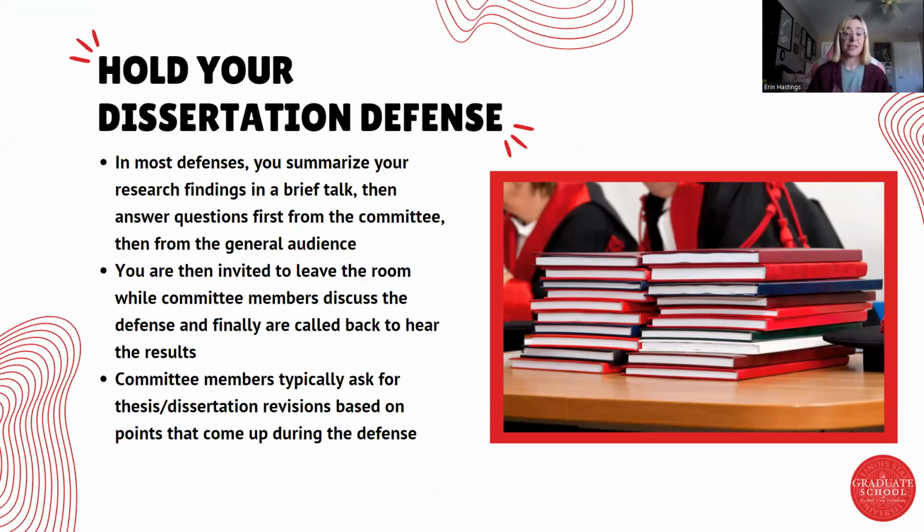In most defenses, the typical format is you summarize your research findings in a brief, usually 15 to 20-minute talk, and you answer questions first from the committee and then from the general audience. You are then invited to leave the room while committee members discuss the defense and are finally called back to hear the results. Committee members typically ask for revisions based on the points that come up during the defense.